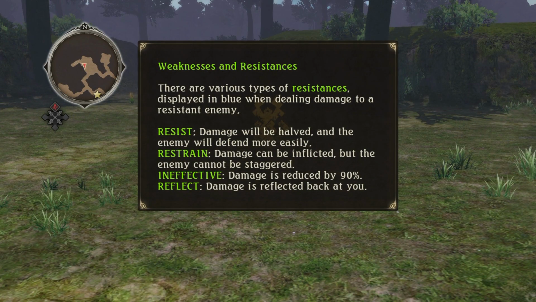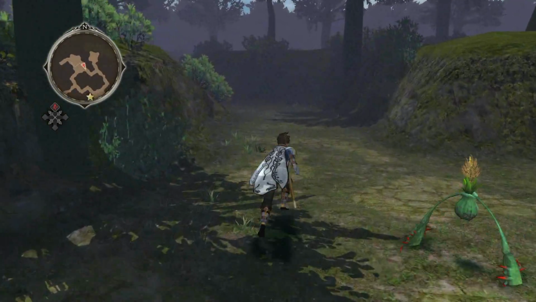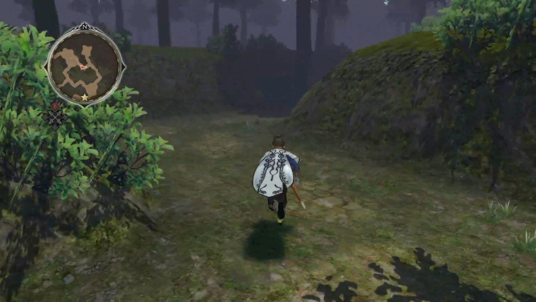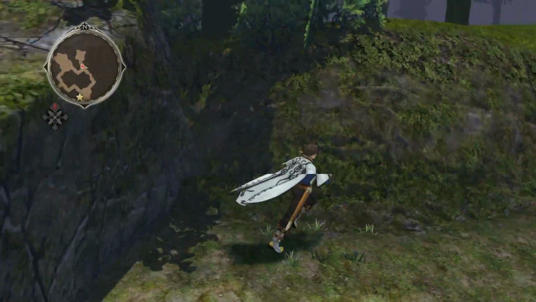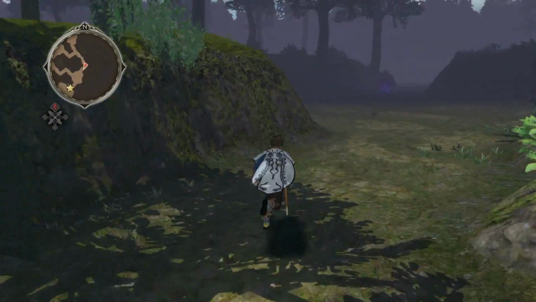Alright, resist with damage we have. Restrain. Damage will be inflicted, but the enemy cannot be staggered. Interesting. Ineffective is 90%, and reflect with damage reflect. So there is no type of damage that this enemy can't absolutely be damaged by. Reflect obviously does that, but reflect is even worse.